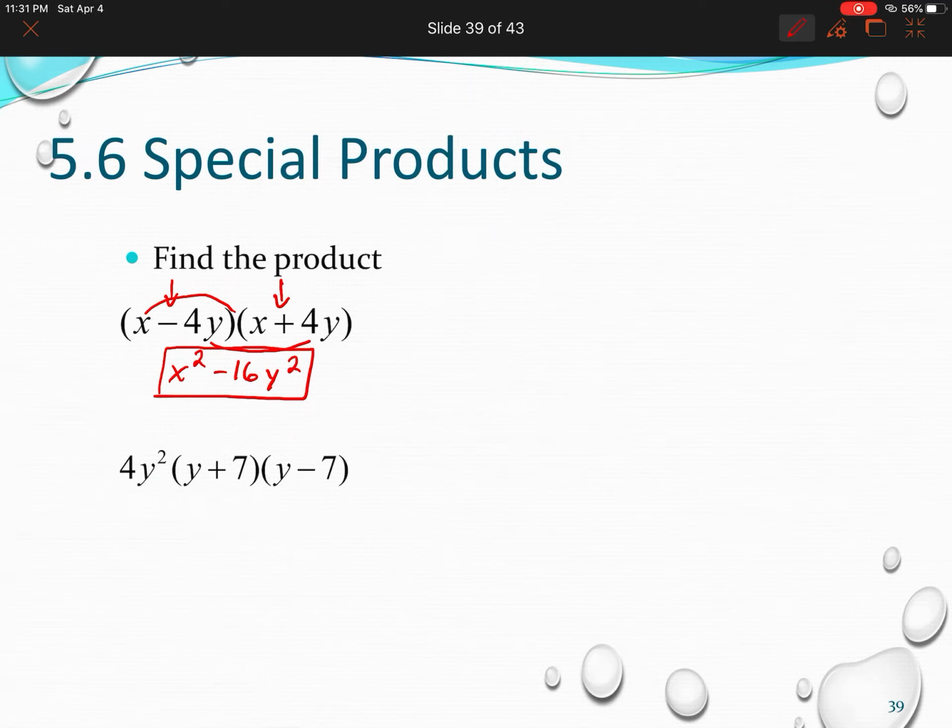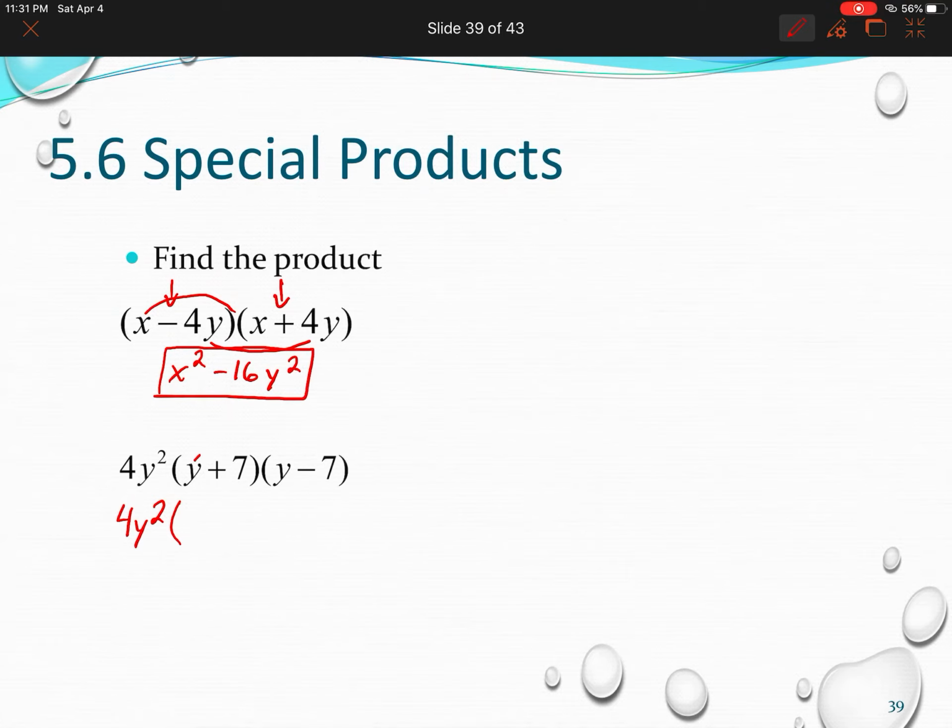Now, on the next one, you could distribute the 4y squared. However, if you do, then you just have to FOIL or use the box method or whatever to multiply your two binomials. What I would prefer is let's do the shortcut and multiply the binomials together and then distribute the 4y squared. That would be the easiest way to go about doing this. So I'm going to bring down the 4y squared, and then we're going to do our shortcut on those other two binomials. Now we're still going to put this in parentheses because the 4y squared is going to have to get multiplied into what we get as our answer.